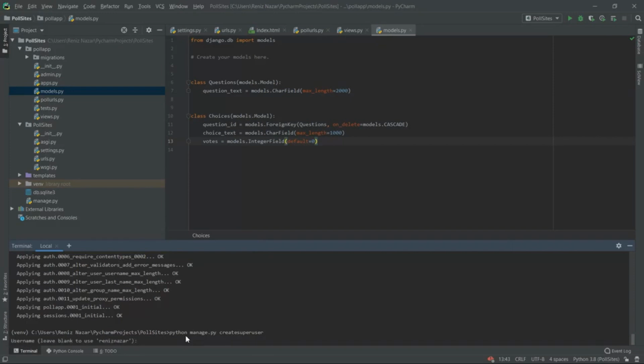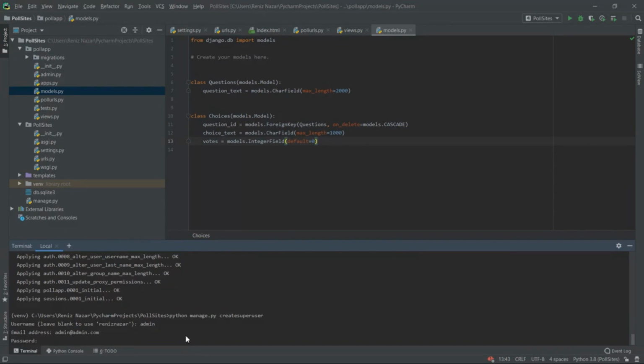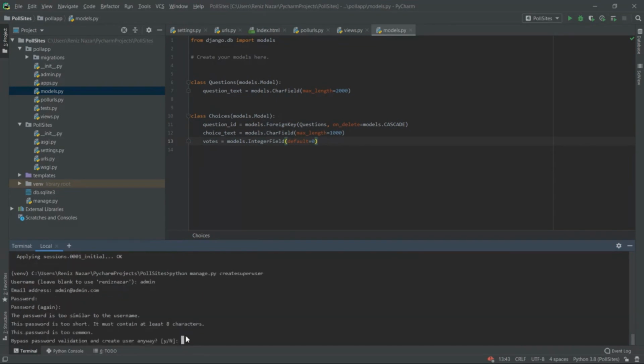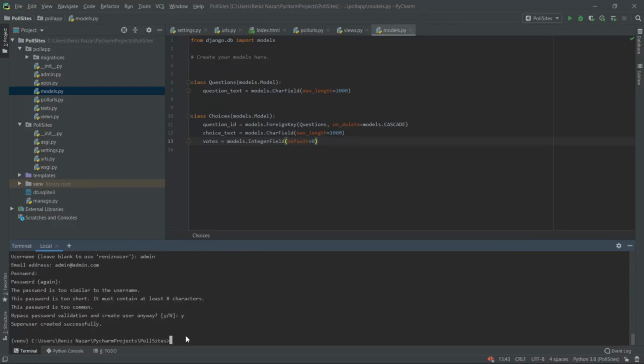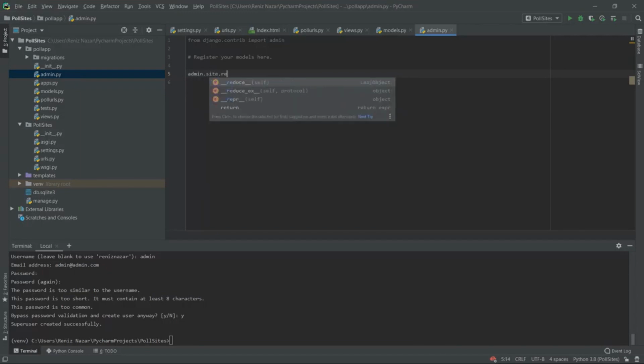This time we can simply name it admin. A password is also asked; any simple password can be added. Next admin.py is opened in the files of PollsApp. In that, import admin from django.contrib and Questions from .models.